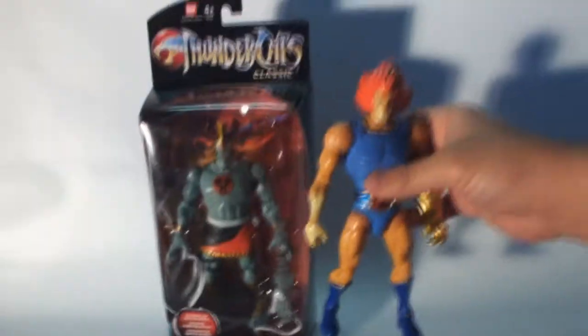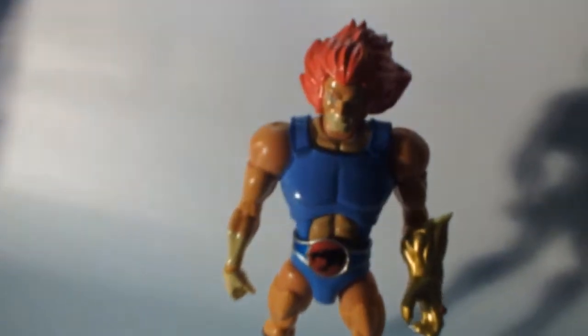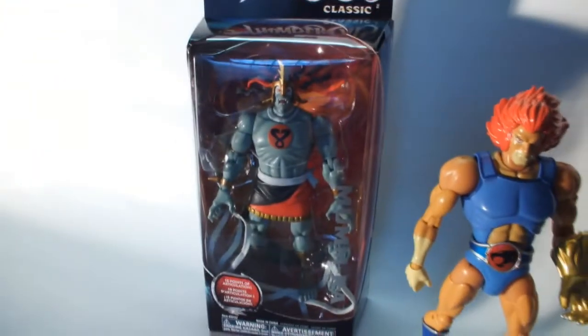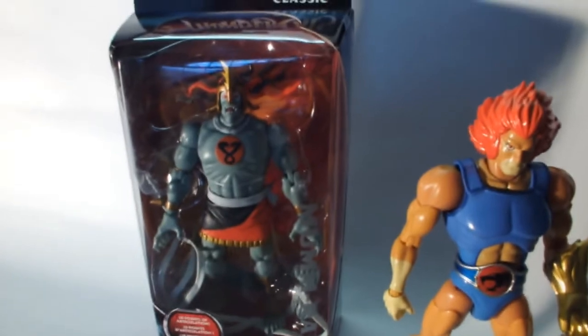Now, the interesting thing about that is, with him not to scale, he is now shorter than Lino. Why they did that, not 100% sure. Looks kind of strange. Obviously, if you have this figure and the Lino figure, they're not gonna go together. In defense of Bandai, they did make a 6-inch Lino figure.